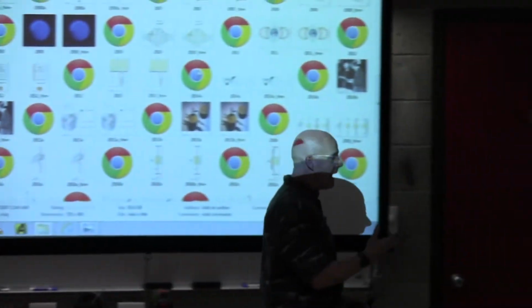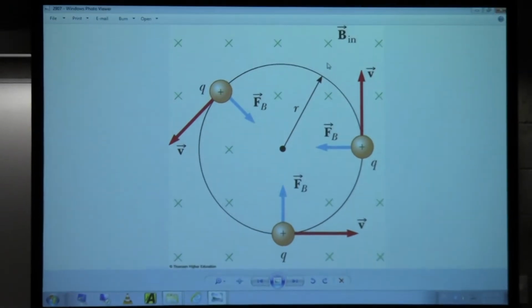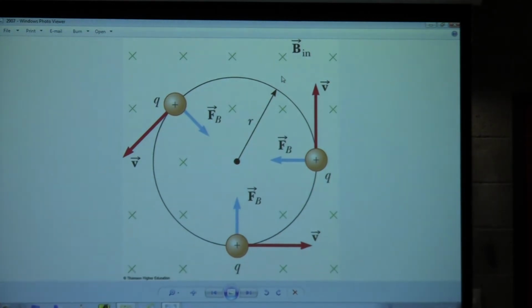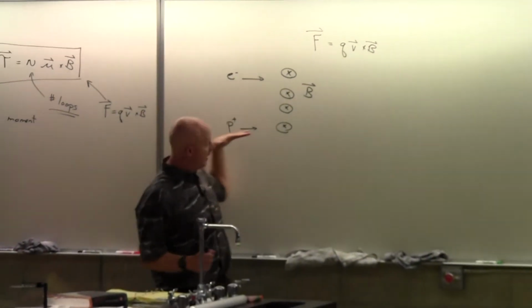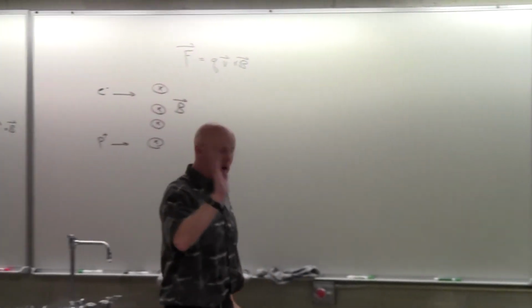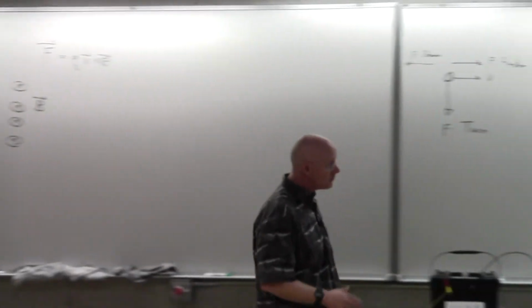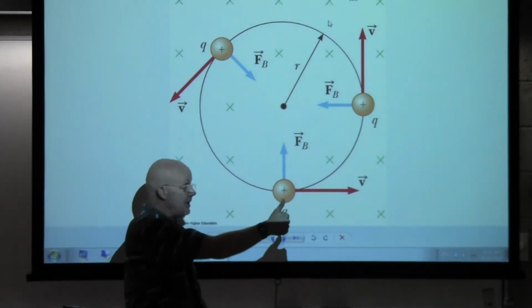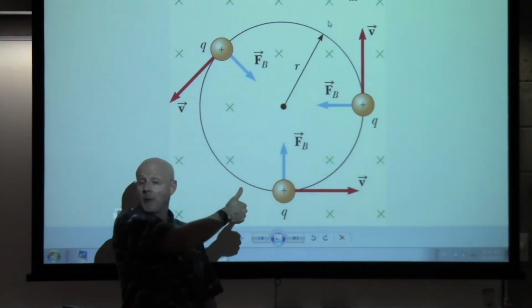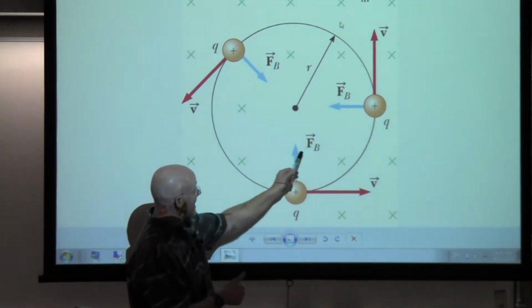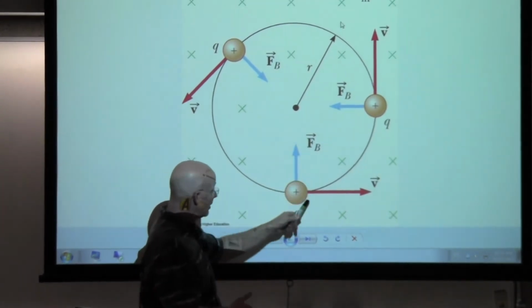And so, if we have a charged particle moving in a magnetic field, this is what figure number 7 is trying to show. Take a close look at this. I'll use the positive one here, since that's what's in the diagram. They show a positive charge moving across horizontally in a magnetic field that's into the board. If I take my right hand and go v cross B, I would have v that way, close my fingers towards B, and at this point I'd get a force up. Then that's multiplied by the charge, but this is a positive charge, so that keeps the force up. And so what they're saying is you would get a magnetic force that is up, like here.